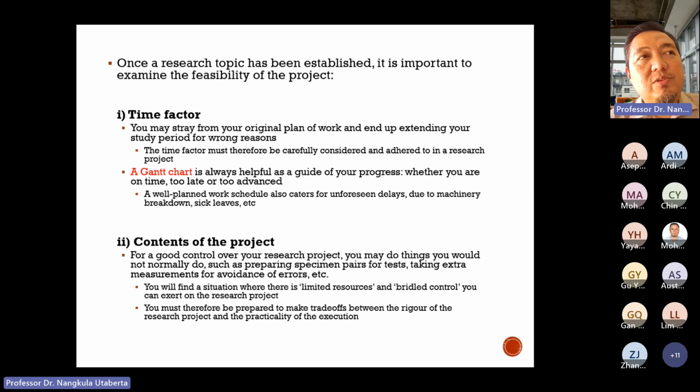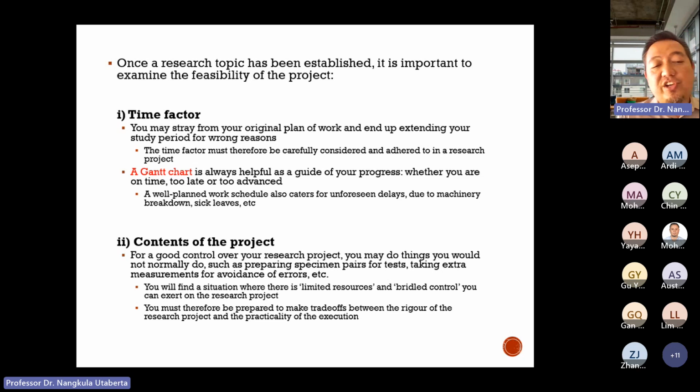Based on my experience, this is the one very lacking among the students. I meet some of the new students. They explain, I want to do this, I want to do that. I say, okay, you can do that, but you will finish your master in 5 years. They say, wow, how do you know? Because we have experience. Your supervisor might be a person who is very experienced in managing research. So he or she knows, when this proposal comes in, you want to do this, we can identify what kind of steps or stages you have to go through. That's the first one.